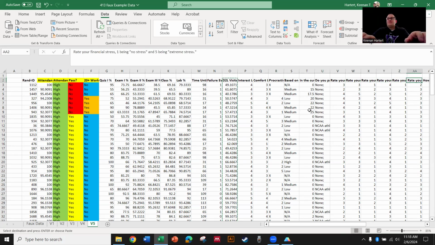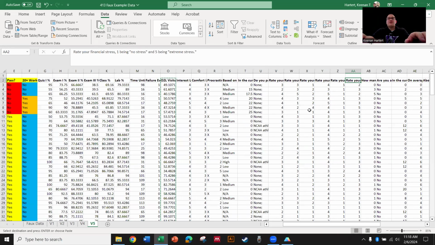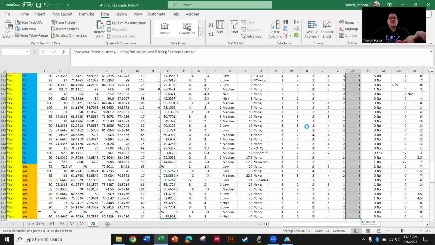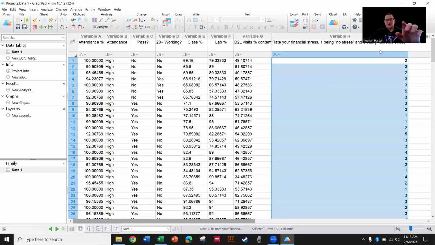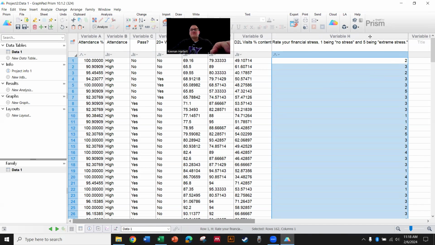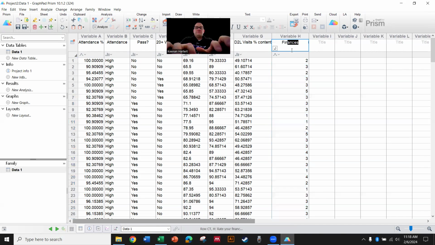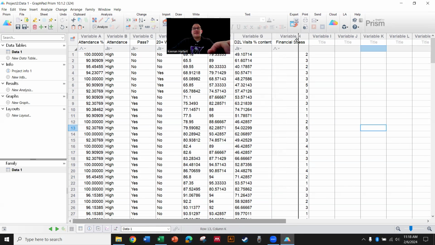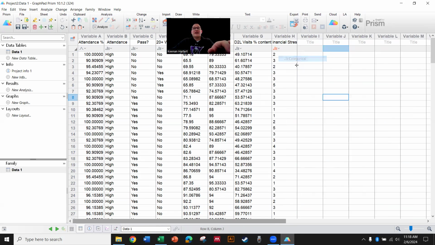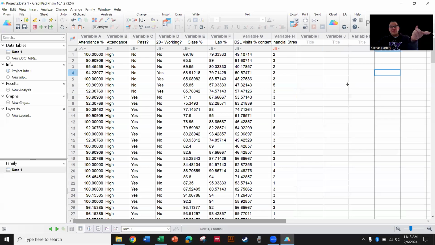All right, these are some Likert scales. I want to do rate financial stress, because that's something I'm actually interested in seeing. And again, there's our first one. Notice that this was on a Likert scale. Make sure that's good. Okay, this is on a Likert scale, so it thinks this is a raw number. I'm going to turn that into categories, and notice it turns kind of yellow like that because it's saying you forced me to read this as a category, not a true number.